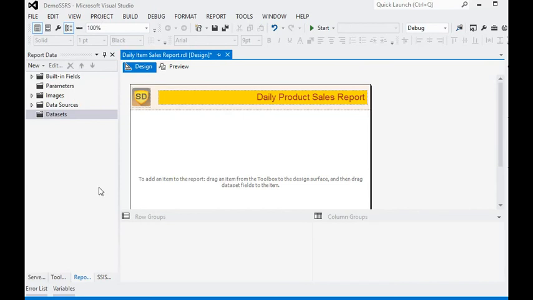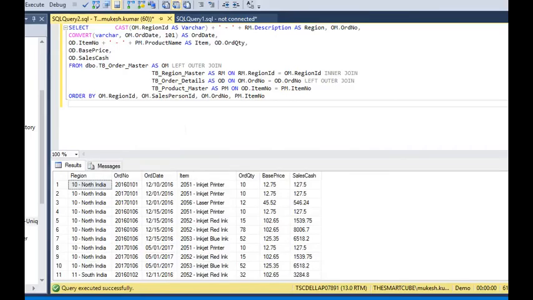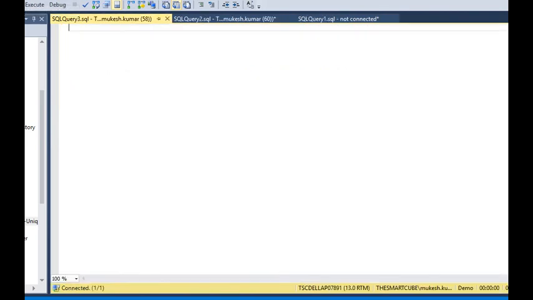In this session we are going to cover the date parameter in our report. The date parameter lets you filter your data based on the order date, a joining date, or your inventory date. This facility gives us control over the data which is going to be visualized in our report.